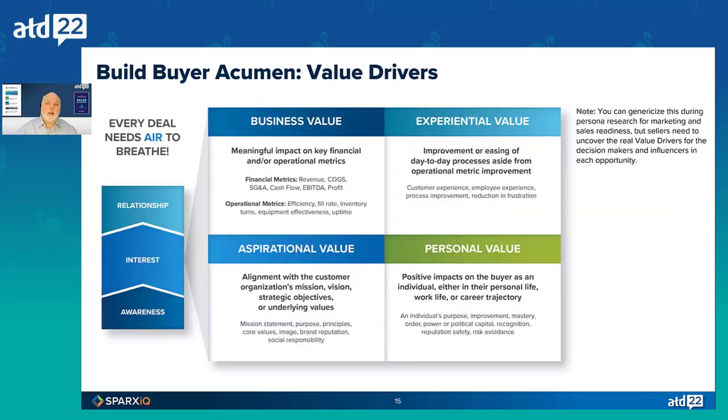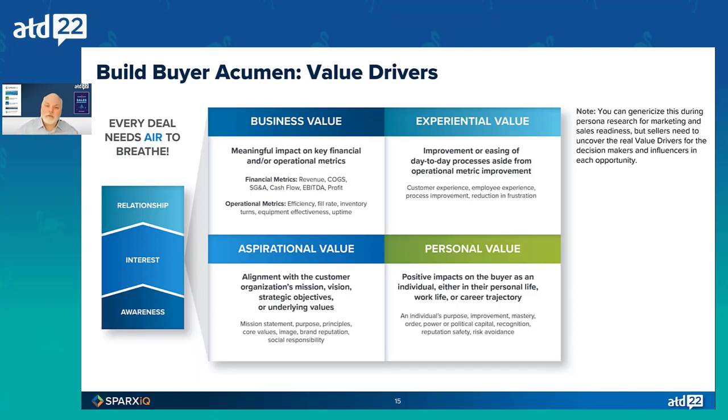Also powerful is the concept of the value drivers. Now, on the left, you see an acronym AIR. Every deal needs air to breathe, right? And awareness, interest, and relationships. The interest portion of that really starts to become, can you get someone's interest based on what matters to them? It's very other-centric or buyer-centric.